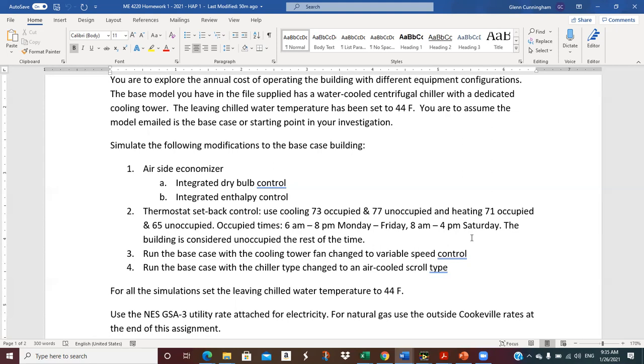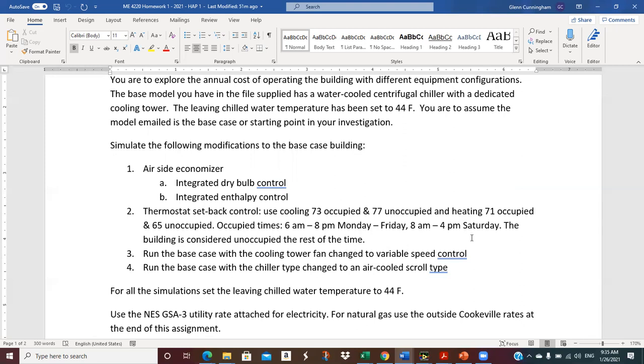The best thing to do is enthalpy control, because enthalpy is total energy. The enthalpy is the sensible energy, just in the dry bulb temperature, plus the energy in the moisture content. In Tennessee, it may be cool, but it could be 95% relative humidity, and there's so much energy in the moisture in the air that you'd rather have warmer return air because it's much drier.